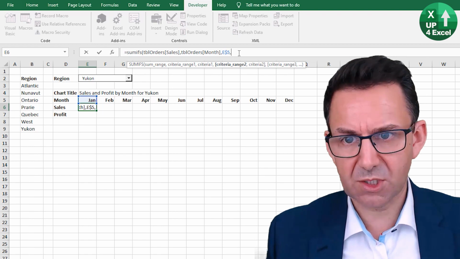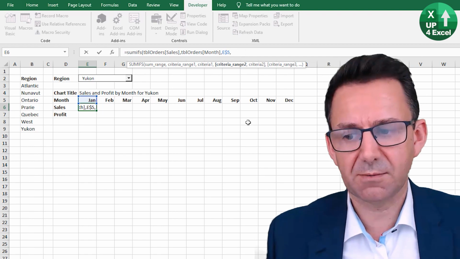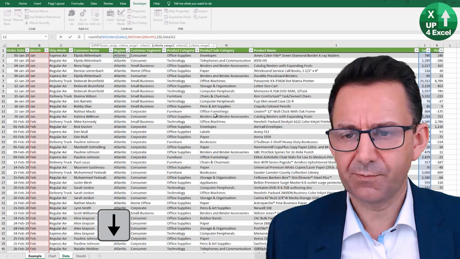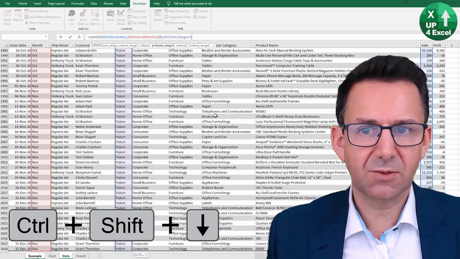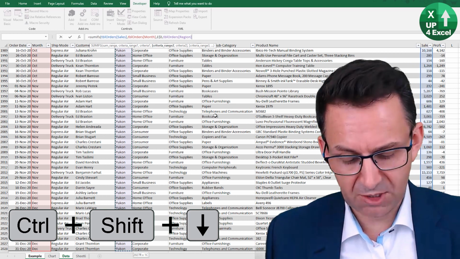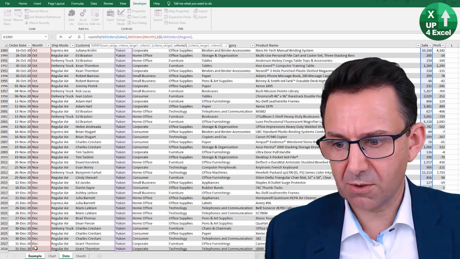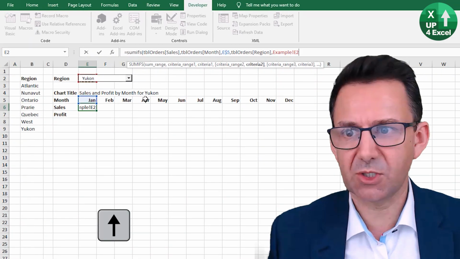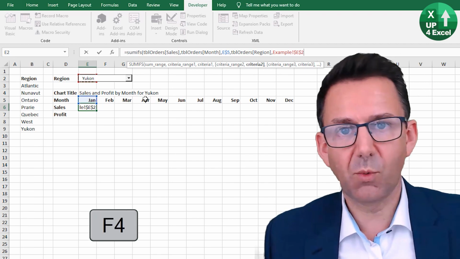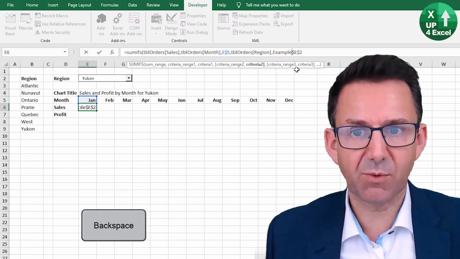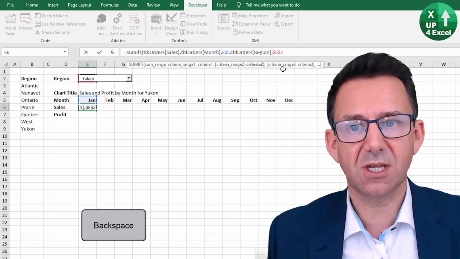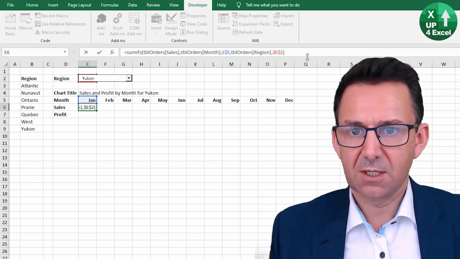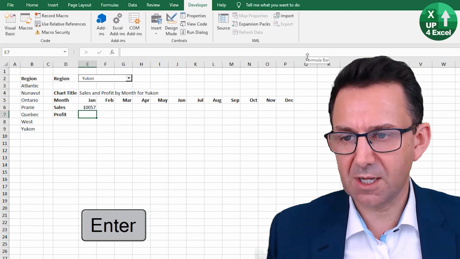But we want to also check for the region that we've picked on our dropdown. So go back to our data, go back to the region. I'll do exactly the same thing. So it comes up as the region there. And then what's our criteria here? Well, it's whatever's in the cell E2, the output of our drop-down box. Hit F4 once to fix that, because wherever we copy and paste this formula, the region's still in the same place. Remove the sheet name for the same reason, personal preference. Close the parentheses, hit enter.